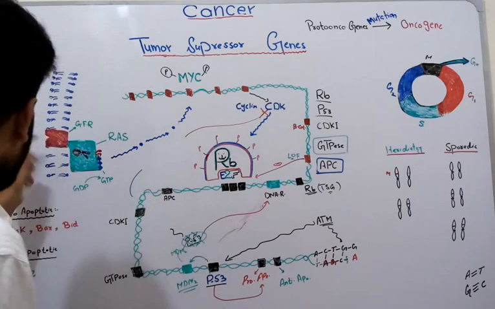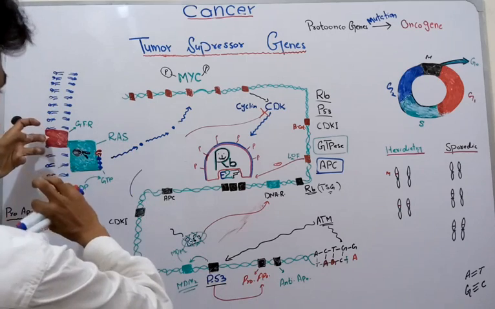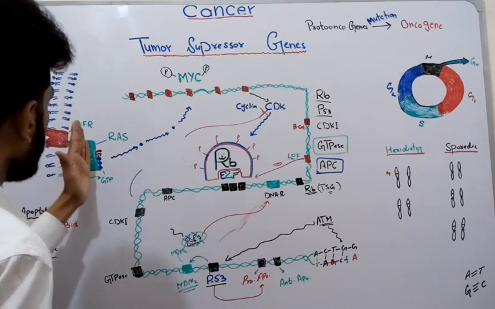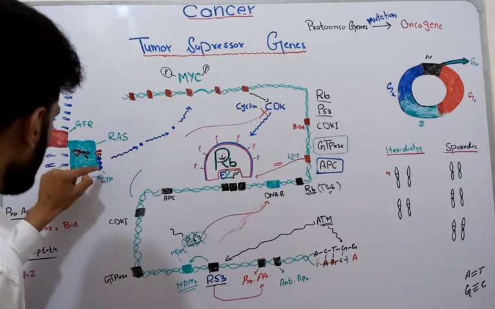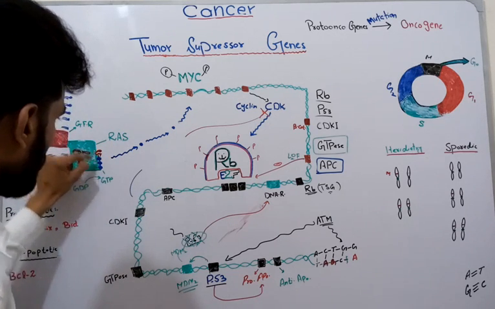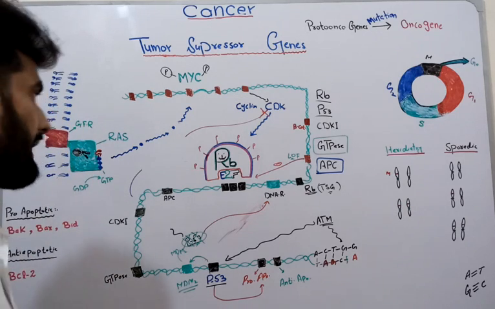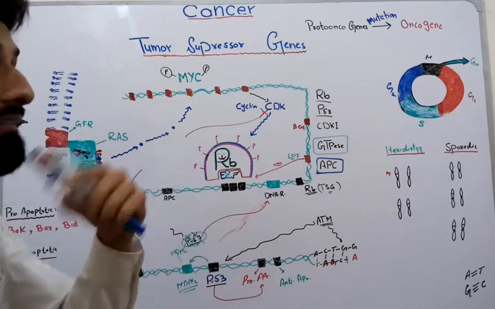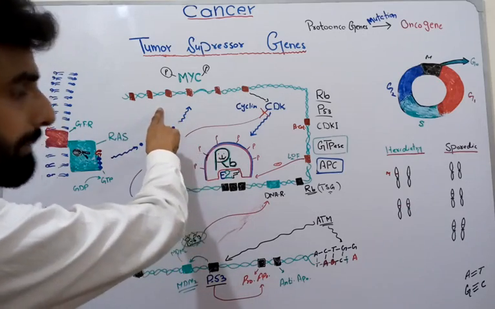Okay. Now, when the growth hormone comes, it binds to its receptor. There is a conformational change in the receptor that leads to a conformational change in the RAS protein, and that will remove the GDP and attach the GTP. Here you can see 3 phosphate groups. Guanosine triphosphate will be attached. And when the guanosine triphosphate is attached, this RAS protein is active, and through the two pathways I have explained in the previous video, the one is MAP kinase and the other is the AKT pathway.